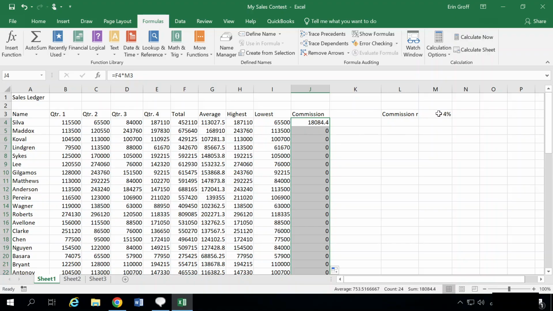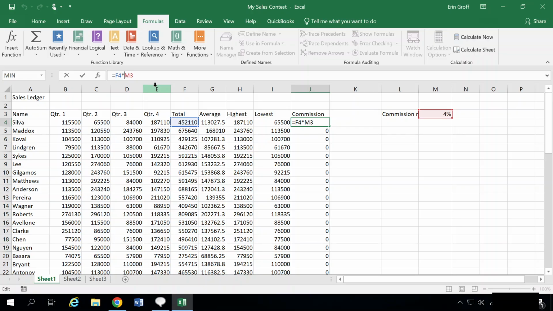So remember, we have to tell Excel to not move down one. We have to tell it to stay on M3. So we have to modify the commission formula to include an absolute reference to the commission rate in cell M3. We're going to go back to cell J4, and up in our formula bar, we're going to place our insertion point right before M3 and hit our F4 key.